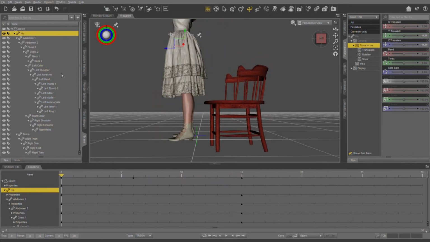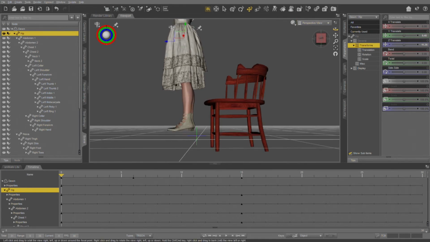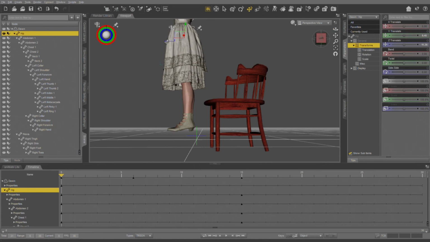We might get a better result if we try to avoid this sinking into the ground. Give the dress a little bit more air. Because she is moving down, the dress will sort of float a little bit for a moment, and that might give a better result.